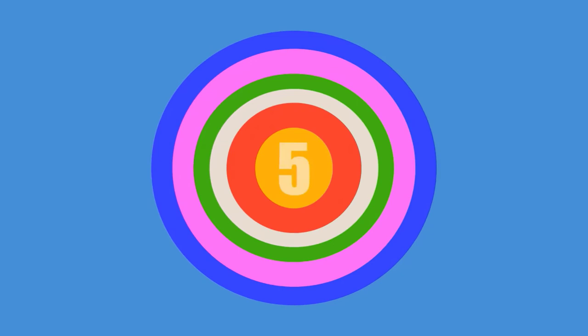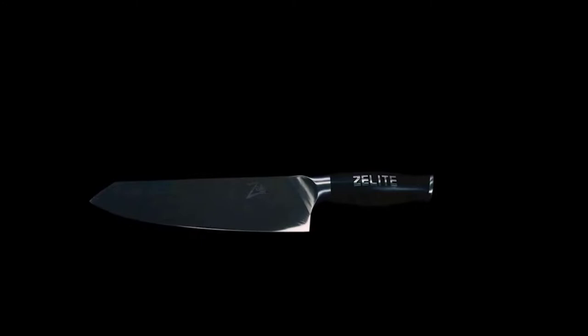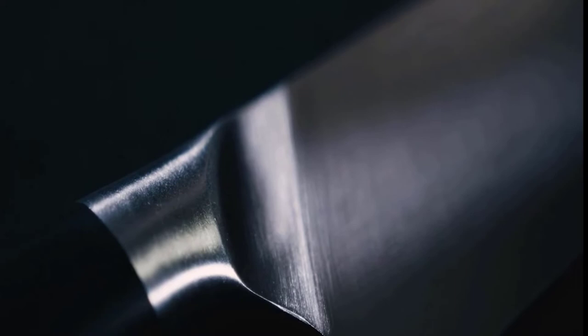Number 5: Z-Lite Infinity Cleaver Knife. Rounding out our list is Z-Lite Infinity, with their wonderful and practical meat blade. Featuring a well-honed edge combined with satisfying heft, this Chinese blade is ideal for a wide range of tasks. With this blade you can cut, chop, debone, or slice any meat. It's also great for vegetables, handling harder produce like sweet potato or yam. Heavy enough for a satisfying chop but light enough for maneuverability, the blade strikes a balance for comfortable use, even during long cooking sessions. The blade is formed from German stainless steel, which won't rust, mark, or break down quickly due to its high carbon content. This steel is known for its excellent edge retention, so you won't need to sharpen the blade frequently.